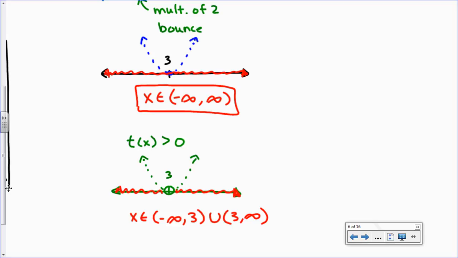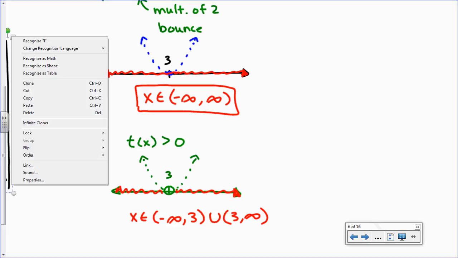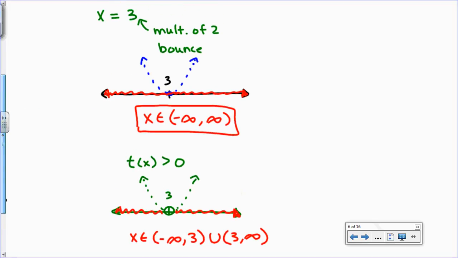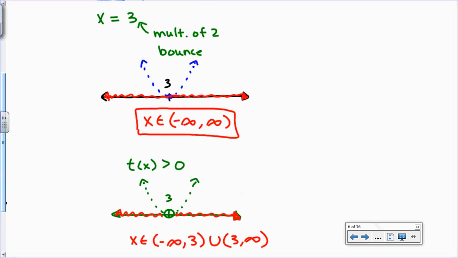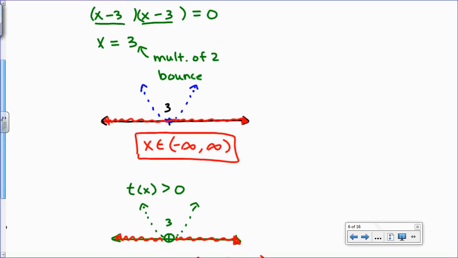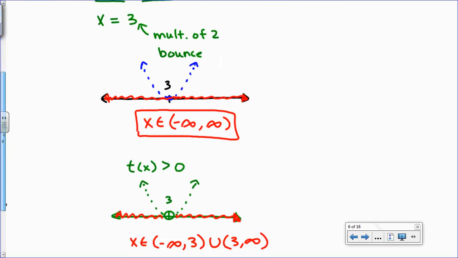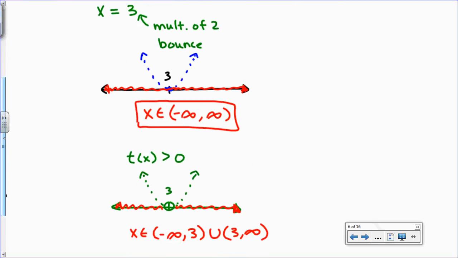Any questions about this problem? What if it had been less than? Okay, so if it's been less than, then there'd be no solution for either. If it's less than or equal to, it would have just been 3. Like you would have had a single element. If it was just less than, then it would have been no solution.